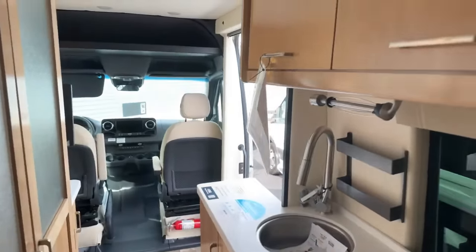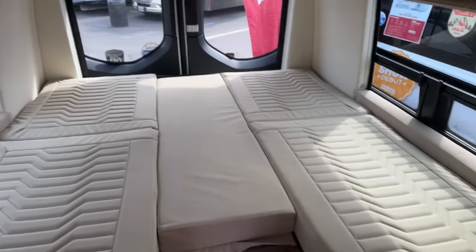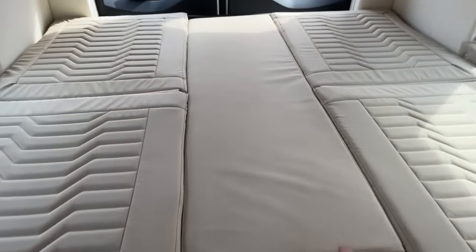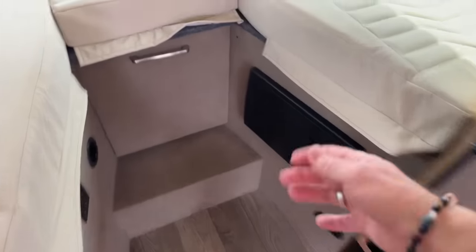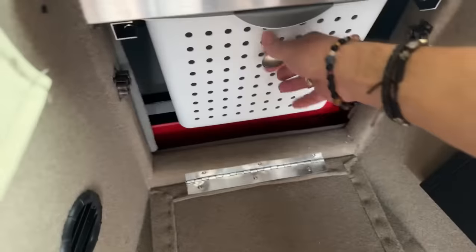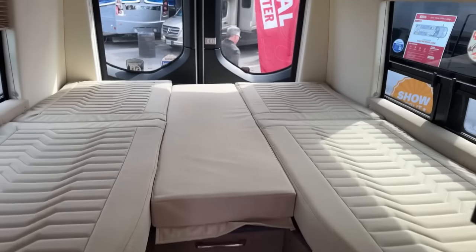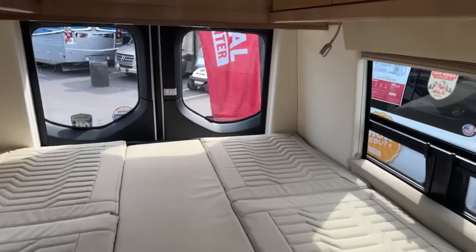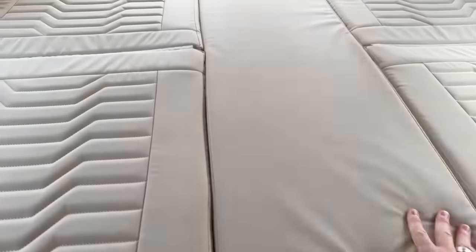Okay, let's look at this. This is kind of what's new. So two twins. Put one in the middle, you got a big old bed, but you can kind of still scoot out at night. Step, in storage maybe, huh? Oh, look at that, for your dirty clothes. That's cool. What do you think of that? Maybe that's more bourbon storage. I don't know. Cat box, maybe? But it's really nice. So again, twin bed or one big bed, you can move this and it becomes like a nightstand.